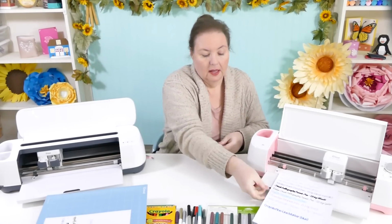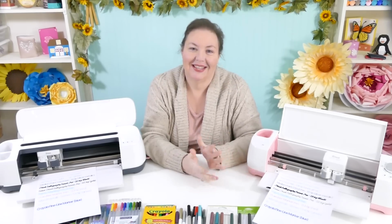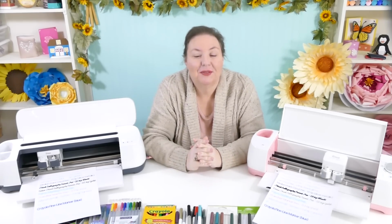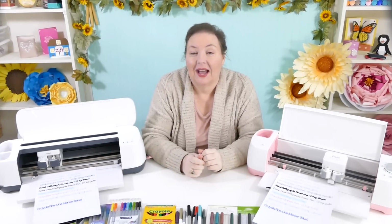All right, now one other thing I want to show you is something that you can do with this amazing writing on your Cricut: address invitations. So I prepared a pretend invitation to my 50th birthday party. No, I'm not really having a party, but I am turning 50 this year. So I want to use the pretty calligraphy pen, the black one, in fact, and I want you to watch as the Cricut addresses my envelope.